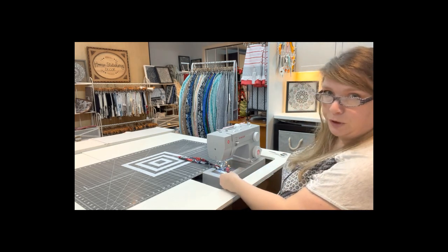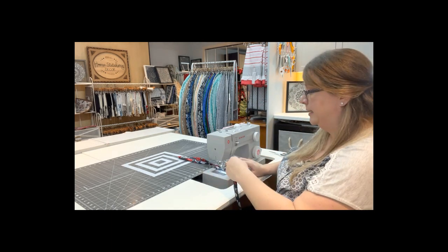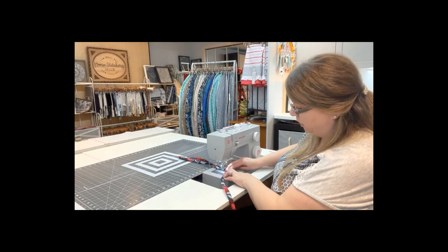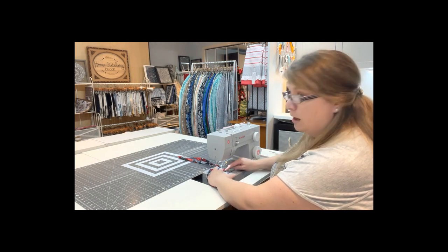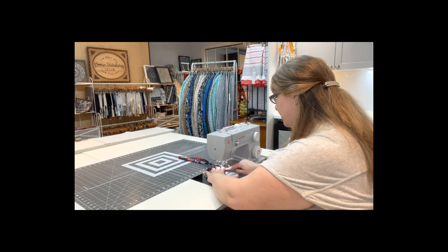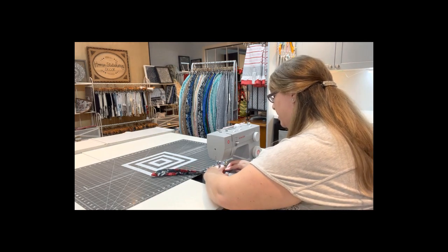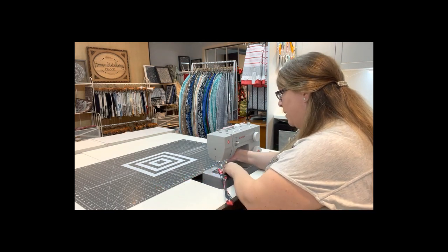So we've come up to the first corner. The first thing I do is give myself some tension, or release the tension, make sure it's nice and flat. I'm going to fold the fabric around the corner. And now with my fingers, I'm going to squish and press and squish and press the inside so that the outside here is flat. Just go nice and slow around the corner.